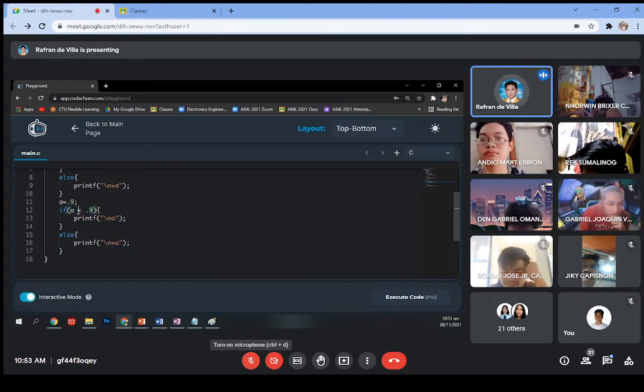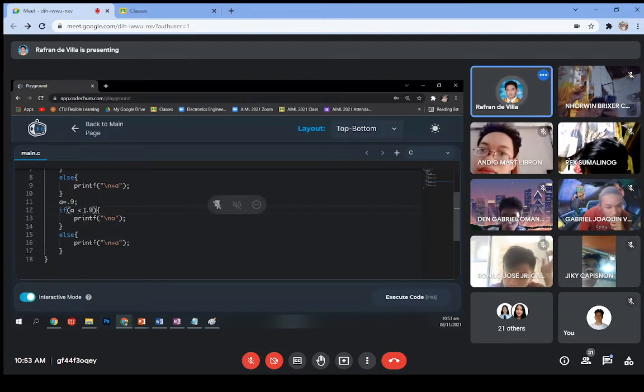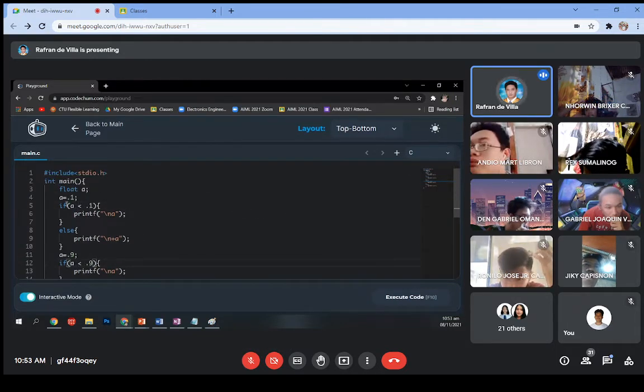The condition states that 0.9 is less than 0.9, which is not true, because it is not less than but equal. The same is true for 0.1.